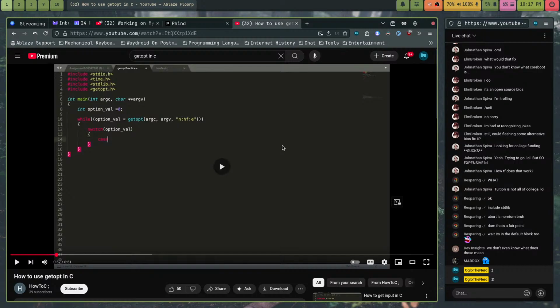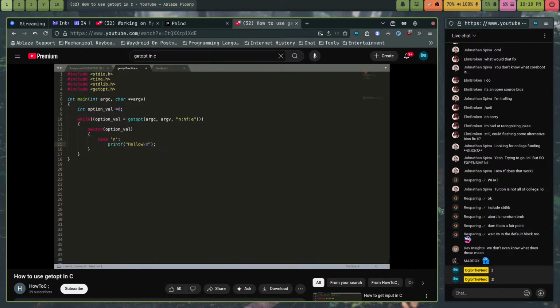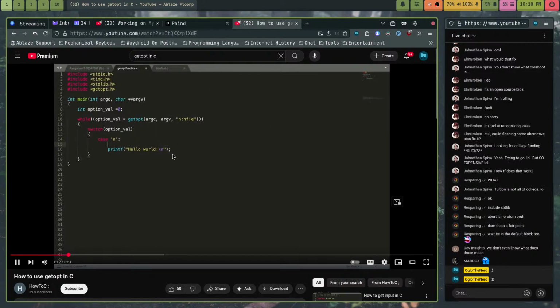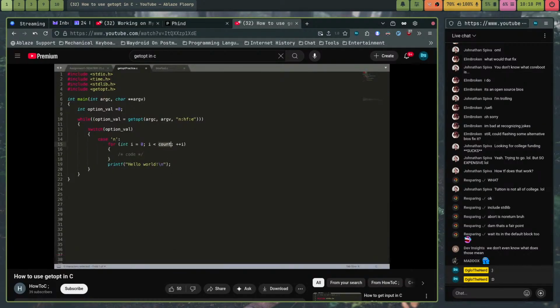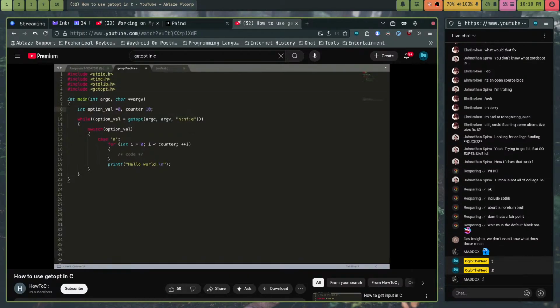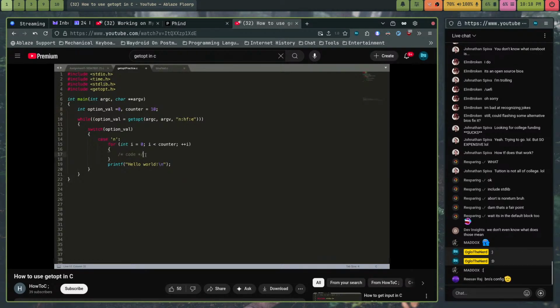Okay, continuing. For each possible value, we'll start with n. So we're just going to print hello world. So just not gonna explain those colons, okay. The counter, and we'll just set this to 10. Doesn't really matter what we set that to be.